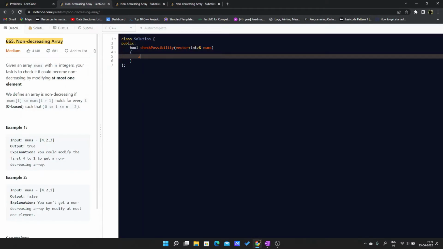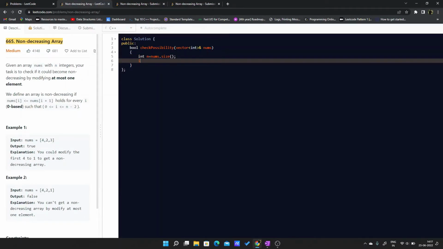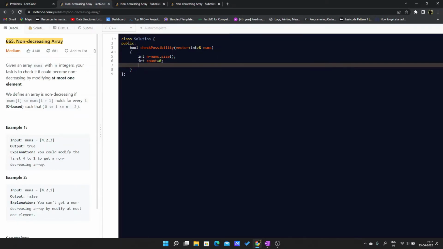So here we go, I'll take the size, int n equals nums dot size. Now we got the size. Now we need another variable, a count, which will initially be 0. In the loop, my i starts from 1 and should be less than n, and if my count goes above 1, there is no need to check any further because I know it will be false.